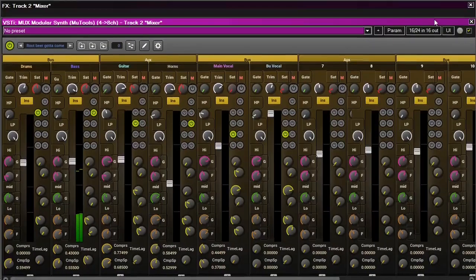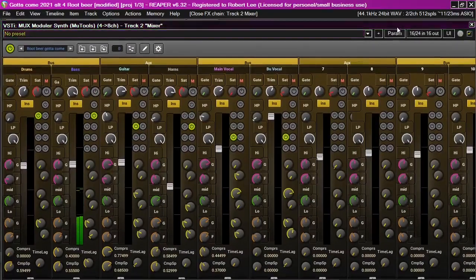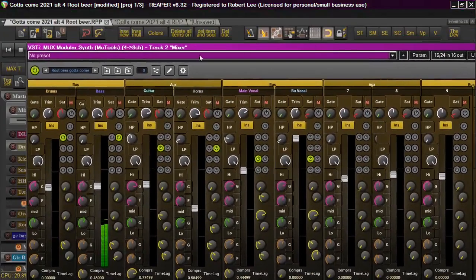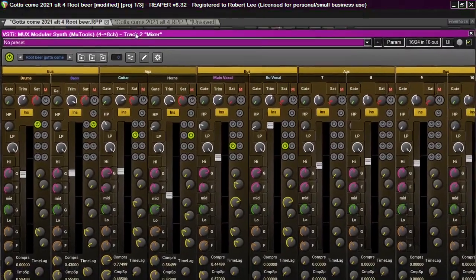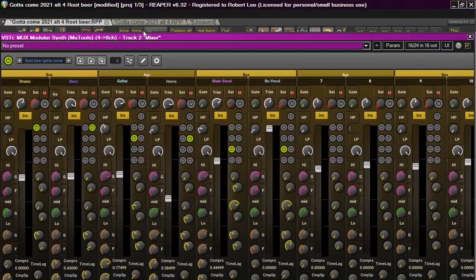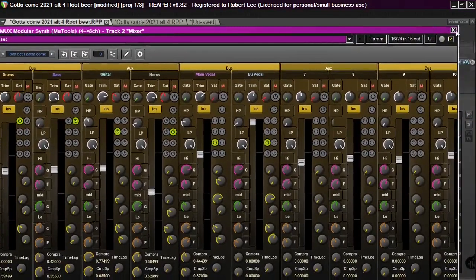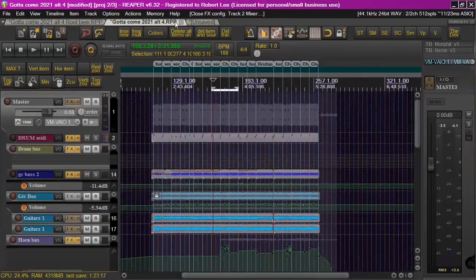But the idea for me is to not have to go back and forth with the windows thing, opening and closing windows. With the other mix, while I'm talking about that, let me go back here.